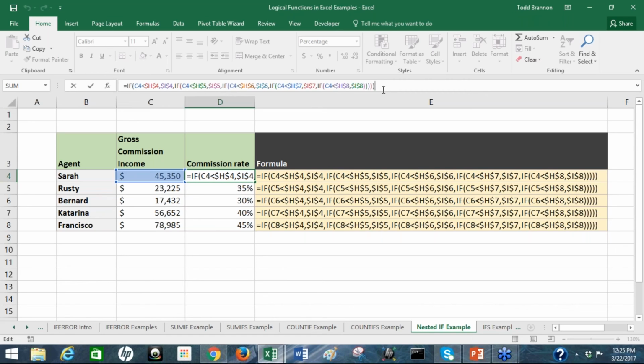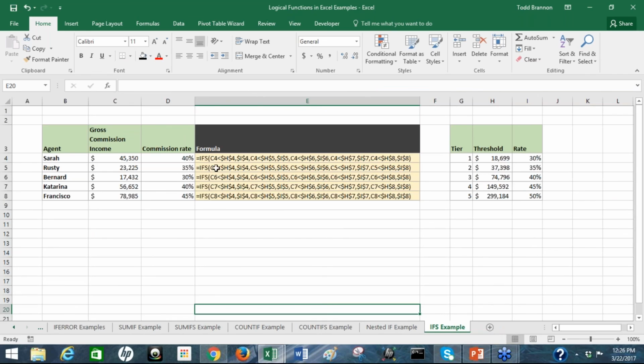However, obviously this is extremely powerful, but you're going to reach your limits on how this can be effective and not prone to error. So it's an extremely powerful way to use the if function.